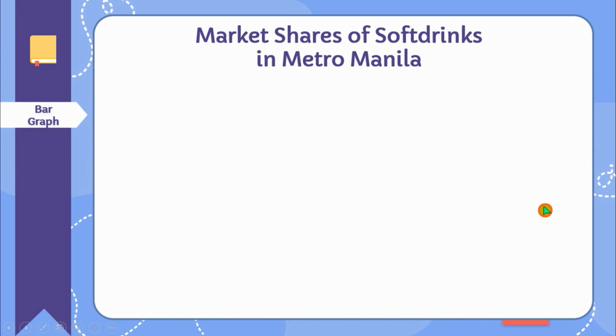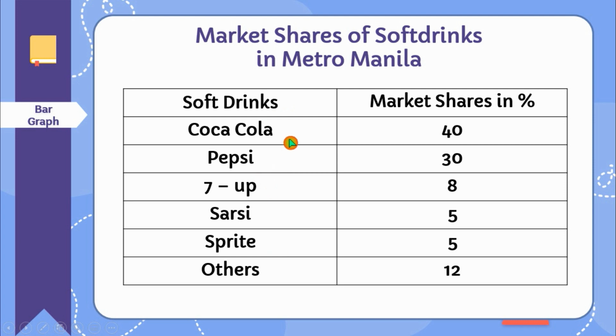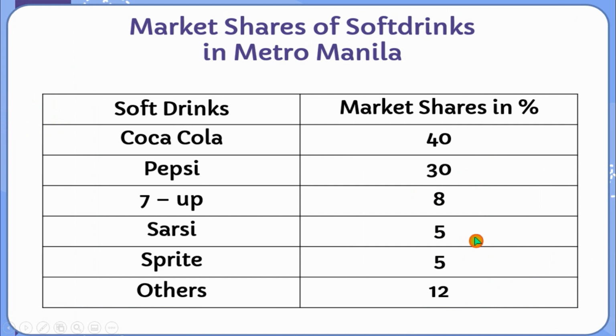Now, here is the data, the organized data that I have, the market shares of soft drinks in Metro Manila. This time, hindi naman siya leading soft drinks. Okay, ano lang siya? Yung mga soft drinks, ano yung mga soft drinks na meron tayo? Ano yung mga market shares nila. So, ito yung mga soft drinks sa first column and nandito naman yung market shares nila in percentage. Kung frequency yung nakalagay, then frequency. Kaya lang ito, since this is already a data gathered from previous information, percentage yung nakalagay, then we use percentage. Okay?